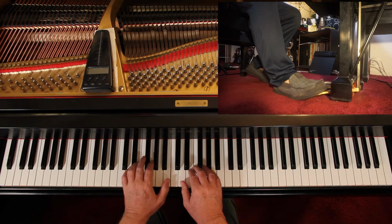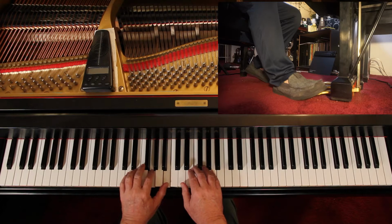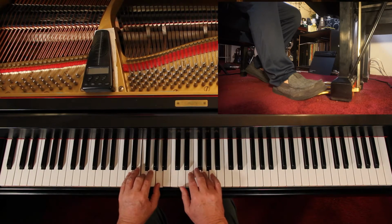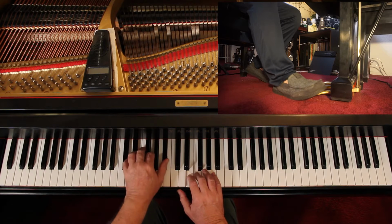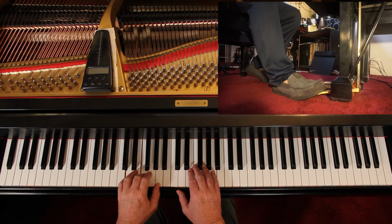Now they've added pedal, and that's okay because again, we'd like the overtones on it. They're overlapping pedal throughout, and you're changing it basically with each measure, with the harmony. If I do it that way, it sounds like this. Notes go down first and then the pedal, and change it after I play the notes so it overlaps. For the most part, that's okay.